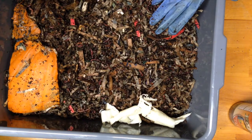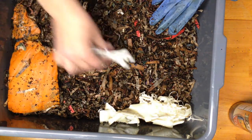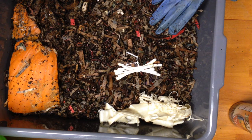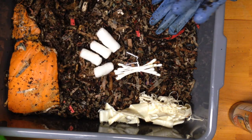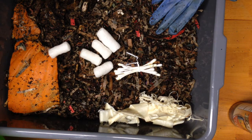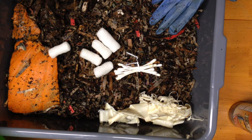Wood shavings. This is from my partner's woodworking. And the feathers. I would like to thank one of the commenters for suggesting feathers. I had been putting them in there in the past. And that reminded me, hey, that would be a great item for an experimental video.